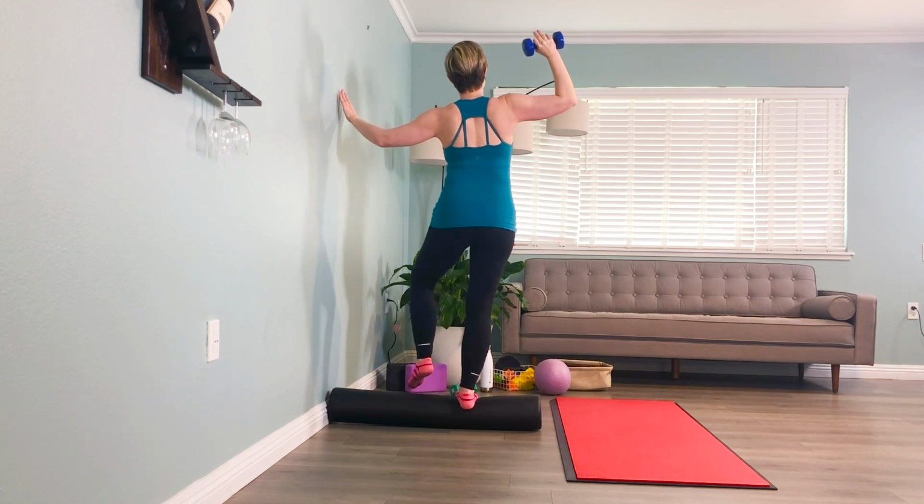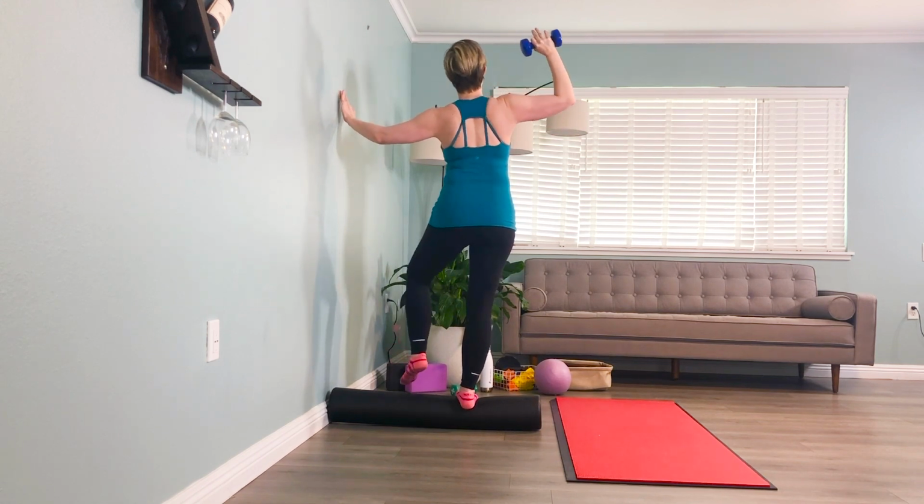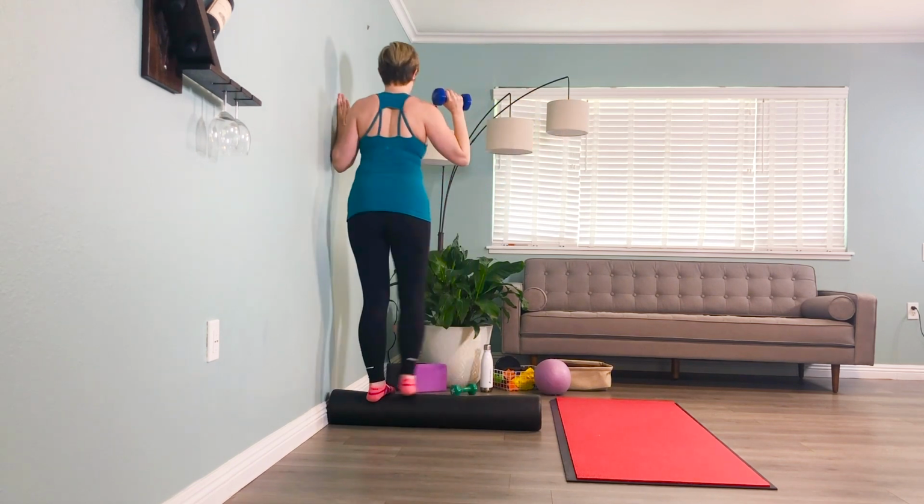Exhale, bending, 2, 3, 4. Inhale, lifting, 2, 3, 4. Exhale, bending, 2, 3, 4. Inhale, lifting, 2, 3, 4. Step back close to the wall. Repeat one more time.